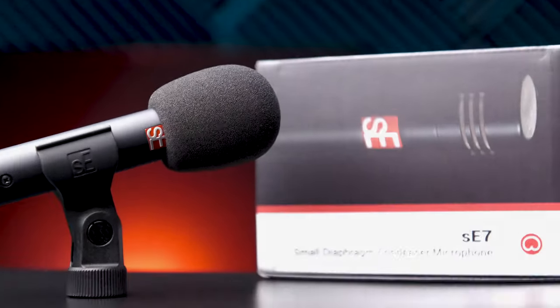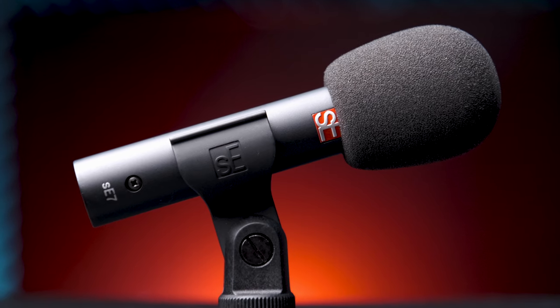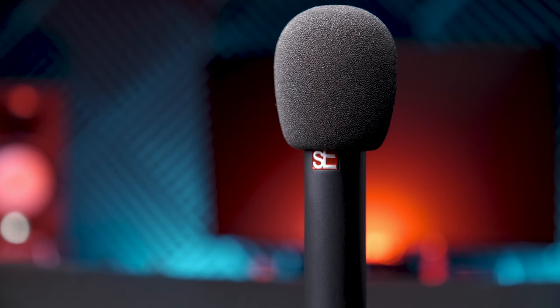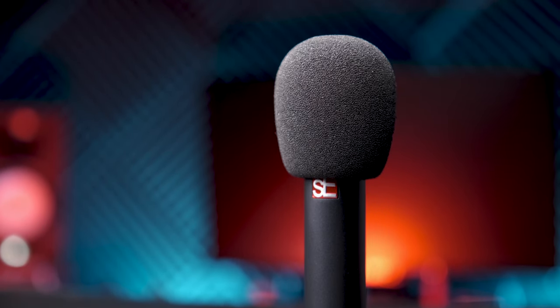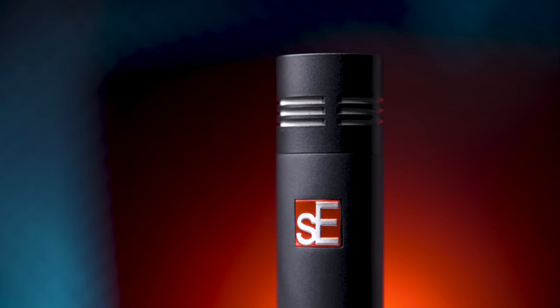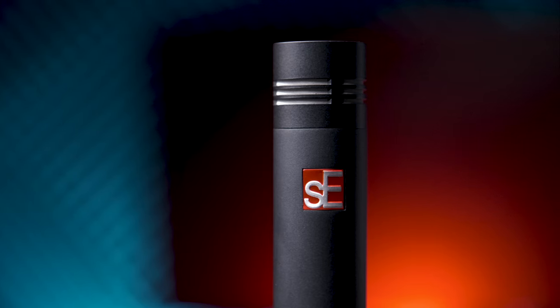Well, now let's go ahead and talk about what comes in this adorable little sE7 box. When you purchase the sE7, you will get a microphone clip with a stand adapter. You will get a tiny, adorable little windscreen. You will not get one sticker, you will get two stickers. You will get some documentation, and of course, you will get the small diaphragm condenser microphone, the sE7.